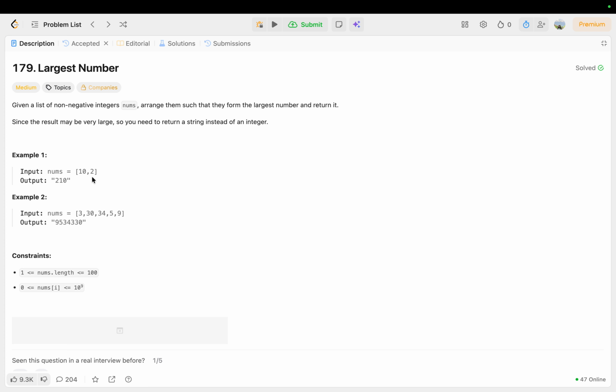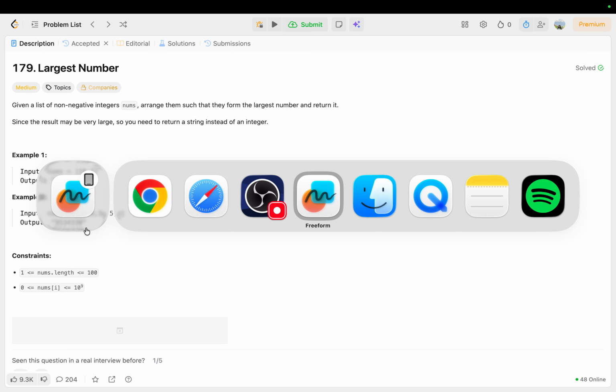You can see that in the array, we have to combine in such a way that we get the largest number. And in the second example too, you see that we have 30, 34. We have 34, which is a higher number present in the array, but we choose 9 because that is a comparatively bigger digit, right? So that needs to come in front and then we get our answer. Okay, let's understand the problem a bit.